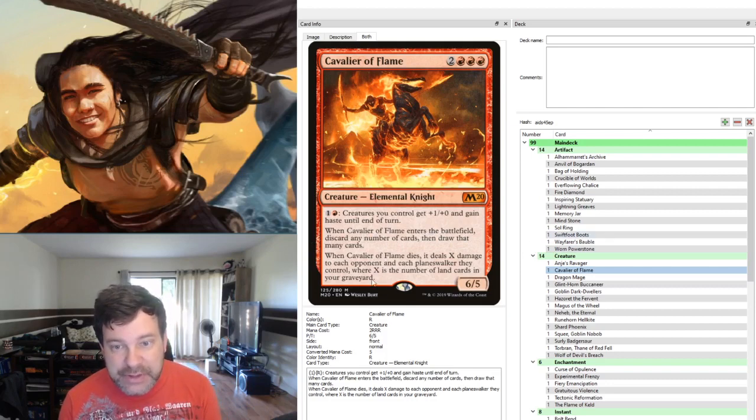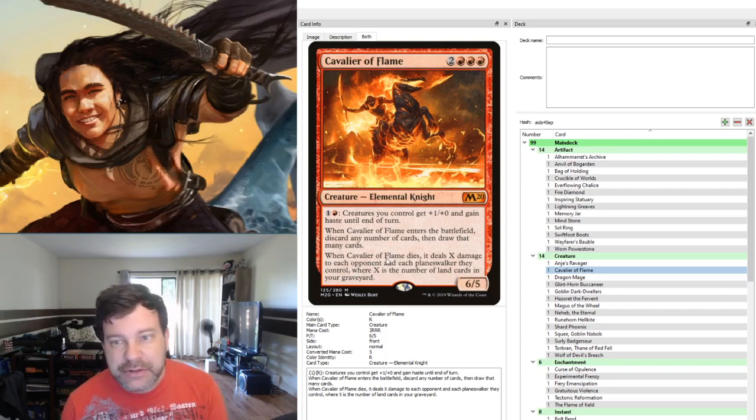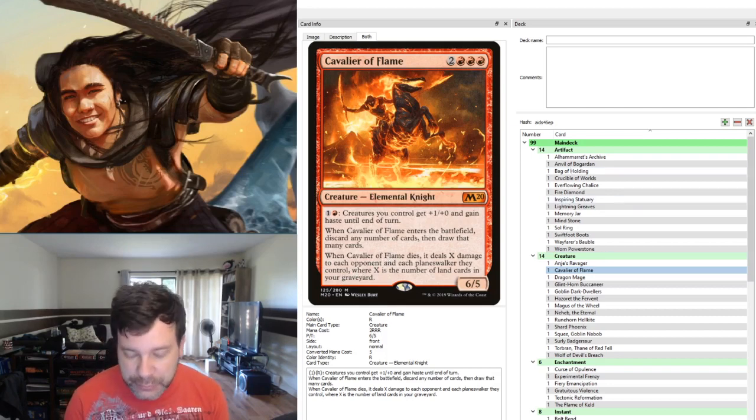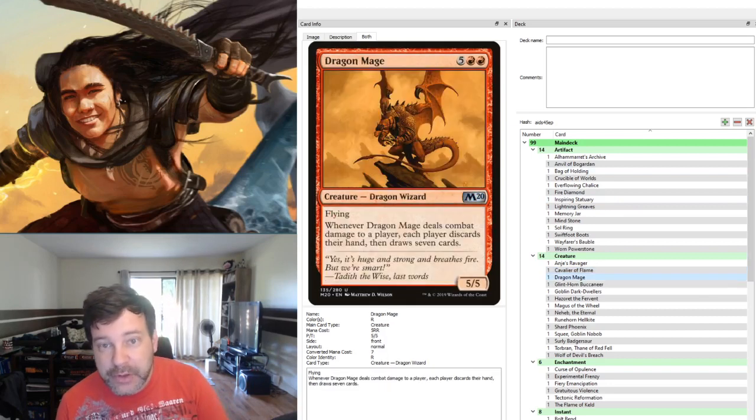And then, of course, when it dies, it deals X damage to each opponent and each planeswalker they control, where X is the number of land cards in our graveyard. I don't know if we'll have so many lands in our graveyard depending on our Crucible. But, again, very, very useful. And 6/5, that's significant on the battlefield.